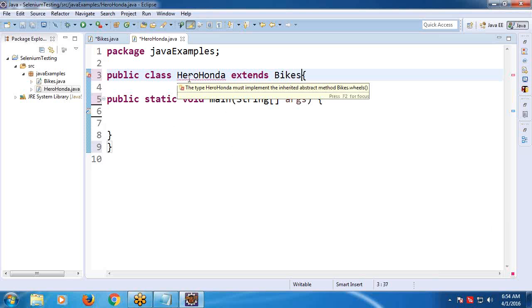Observe: the type Hero Honda must implement the inherited abstract methods.